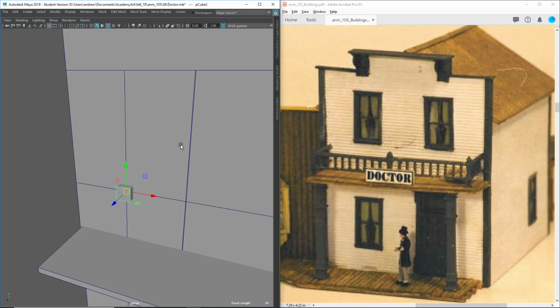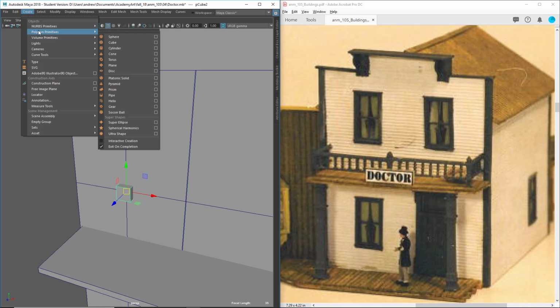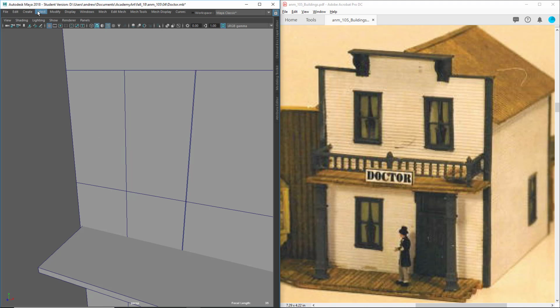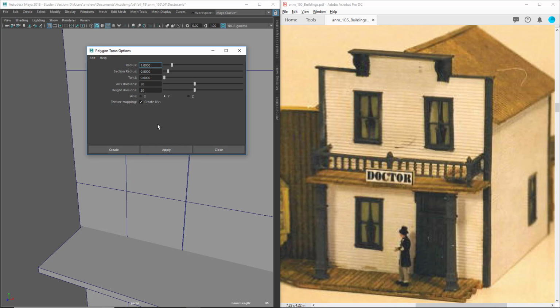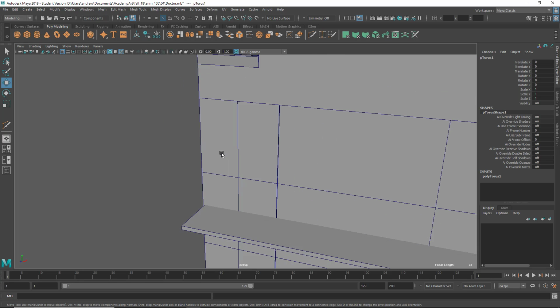Is there something that'll give us a whole kind of square-y thing? A torus? Might be more work than it's worth, but we could play with that and see how that works. If I go torus, options, and axis divisions, let me just make it and then I'll figure this out.